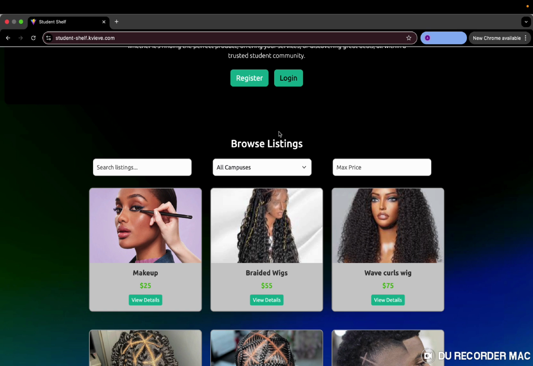For my database, I use MySQL, although via the Sequelize ORM. And for the authentication and sessions, I use JWT-based authentication. For messaging, I use Socket.io and polling. And for the deployments, I deployed the frontend on Vercel and then the backend on Aiven. So Aiven is a free service similar to Vercel. So this application right now is running on a free service.